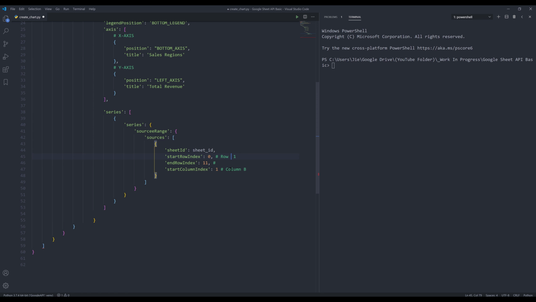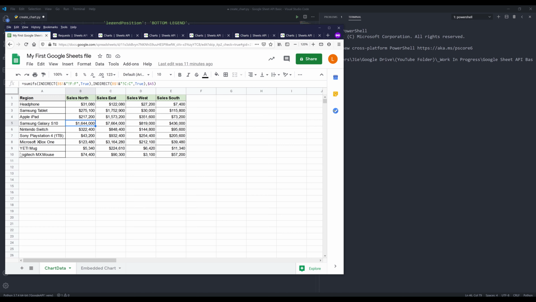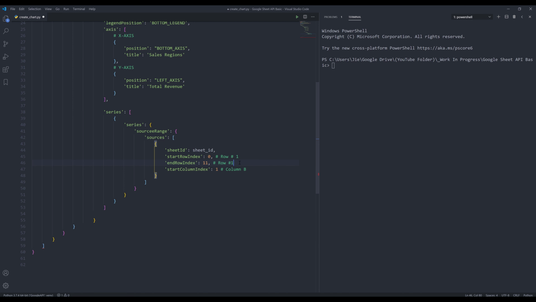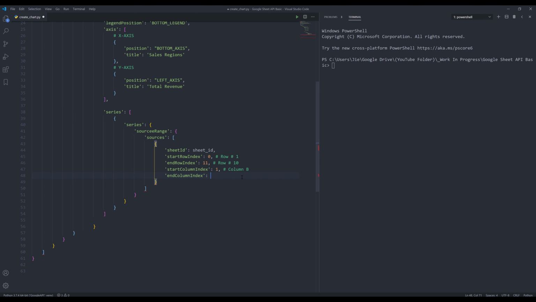Row number 1 and row number 10. And for the end column index, since we're only graphing the first column, sales north, I'll grab the column. So it's going to be column 1 to 2.